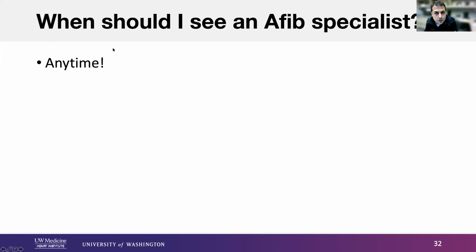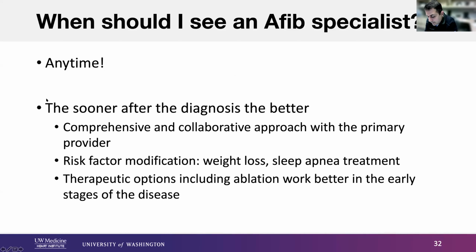I was just going to finish with, when should I see an AFib specialist? And I would say anytime. It's never too late to talk to a specialist about this. In general, our therapies, especially ablation therapies, work better if we have these conversations with the patient early in their disease process. Our outcomes are better when the AFib is still in the paroxysmal phase, when it's not been too long from diagnosis to when you actually meet with us.